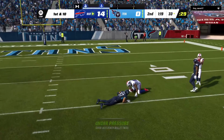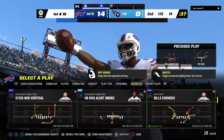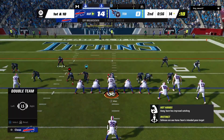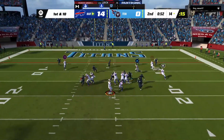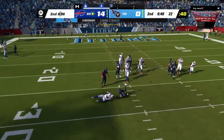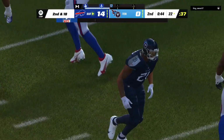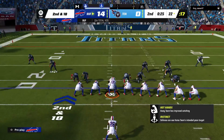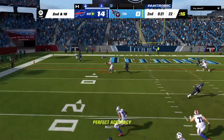And here's a good way to kick off a drive, complete over the middle. And they're going to get this down inside the 15. Good strong throw and catch right there. And so far in this game, the alleys have been open for them to get completions, and they're taking advantage of it. Being chased out, and he can't get rid of it. He's taken down. Roger McCreary. That is now 2 sacks for him here in this first half. They come up on 2nd and long, and the pass protection just has not been there this afternoon.